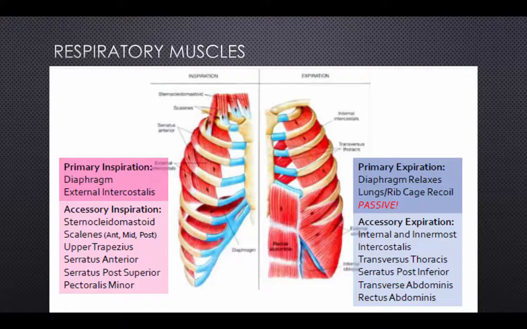Forced expiration, on the other hand, unlike normal expiration, is an active process. It involves contraction of the abdominal muscles, which force the diaphragm upwards, reducing the volume within the thoracic cavity. It also requires contraction of the internal intercostal muscles and innermost intercostal muscles, which pull the ribs downward. Both of these actions contribute to a decreased thoracic volume, and pressure is inversely proportional to volume. Therefore, pressure within the lungs increases, forcing the air out quicker than normal expiration.